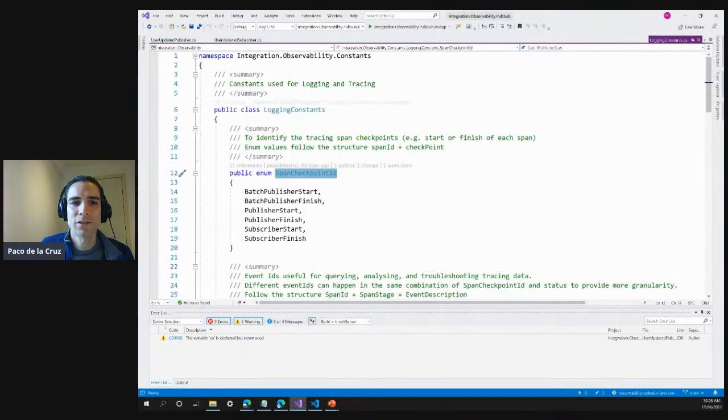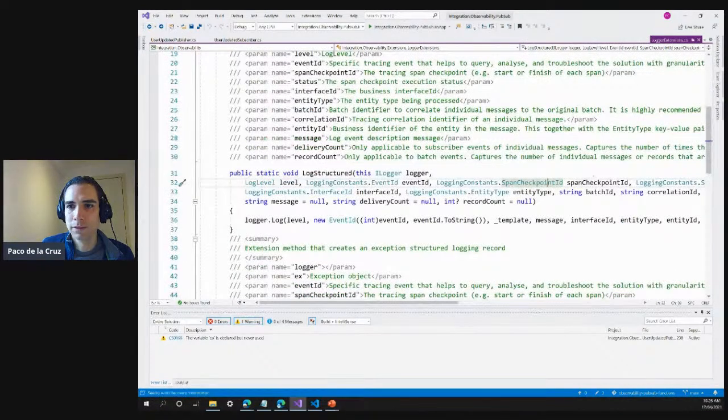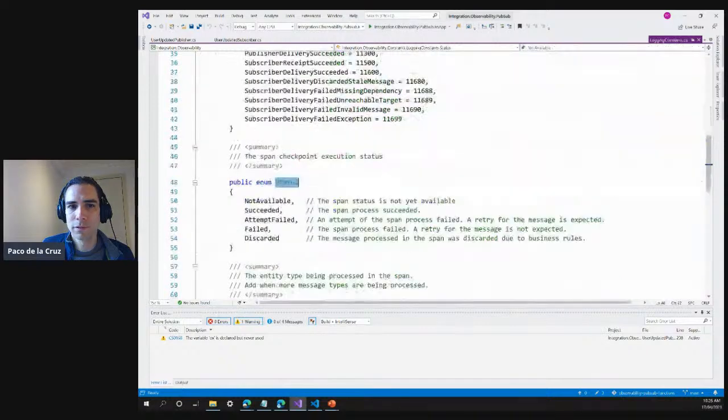For each span, I have my start and finish checkpoint. The next one is the status of my tracing event: if it succeeded, if it failed, if it was an attempt that failed and we're expecting more retries, or if the message was discarded.